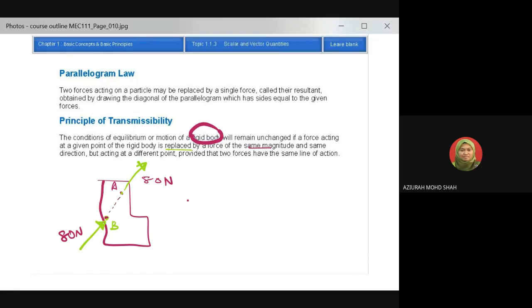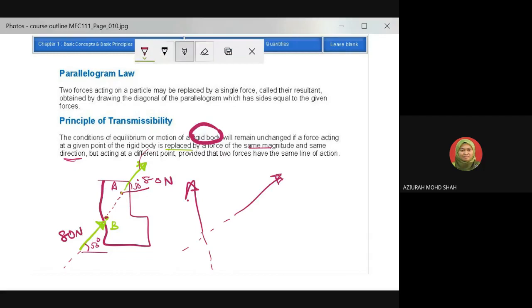Okay. Inilah same line of action. Bila same line of action, automatically direction kamu pun sama. Bermaksud kalau sini adalah 50 degree, this one pun also 50 degree. That's why kalau kita talk about same direction, automatically line of action dia akan sama jugalah. Okay, dia tak boleh kata sini line of action dia, tiba-tiba kamu nak buat force kat sini. Memang tak boleh lah, sebab line of action dia berbeza. Salah, tak boleh. Okay, so panjang pula saya explain yang ni.